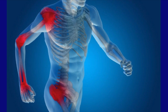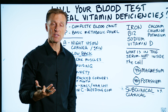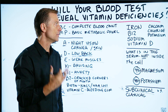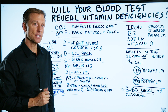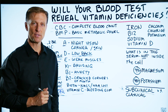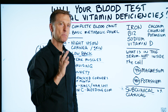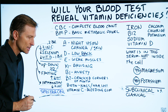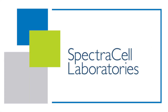When there's inflammation in the body, your zinc will be lower. So how do we test for micronutrient deficiencies? I'm going to recommend a blood test that evaluates these nutrients off of your lymphocytes — it's a very unique test. There's a company that specializes in this called SpectraCell. I have no affiliation, I don't get any kickbacks, I'm not an affiliate. I put a link down below to check them out.